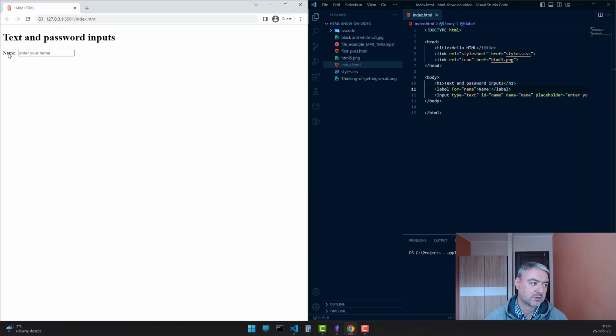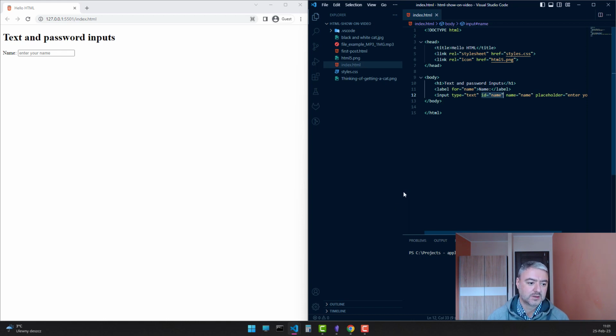You can click on the label, and as you see, the focus appears inside this input. This is also very important when we are using the tab button on our keyboard to navigate forms, or when users are using screen readers. So yes, every input should normally have its label with a for attribute associated with a particular input.